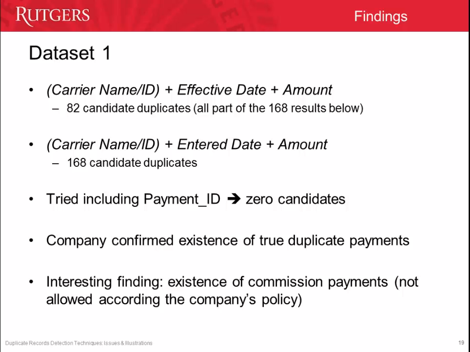Here we came across an interesting finding. It was a little bit surprising actually, because we found 3 cases where the payment was categorized as commission payments, and keep in mind that this company does not allow commission payments. So according to the company's policy, those should not have been there. They should not have been in the system.